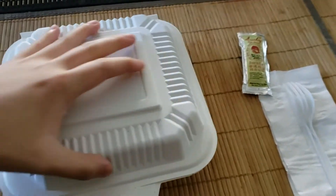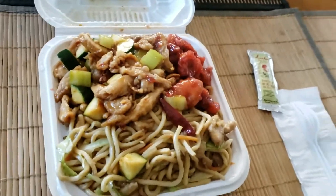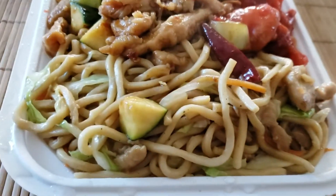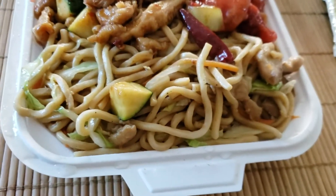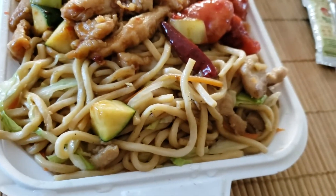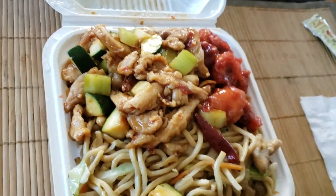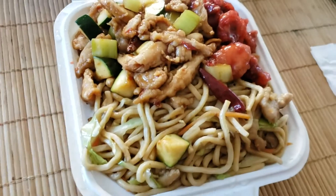So without any further ado, let's get into it. Look how packed my plate is! I'm experimenting a little bit this time, not getting my usual order. What I got here is their chicken chow mein — looks really damn good. It looks like the chow mein from Chinese Express in Berkeley with thick udon-style noodles. Okay, they're not udon style noodles, but it's the thicker noodles, more thick than traditional chow mein like the ones you get at Panda Express. I also got their kung pao chicken and their sweet and sour pork. Sweet and sour pork is a must if you come to Evergreen Panda — I think it's one of their best dishes. Classic Chinese dish.